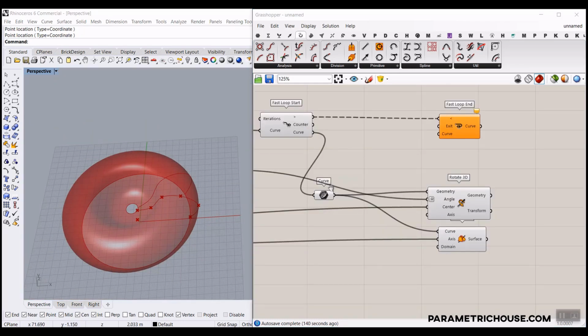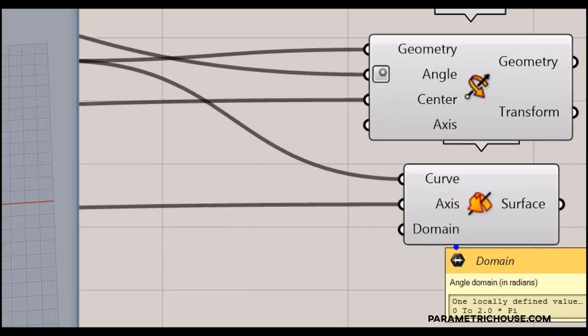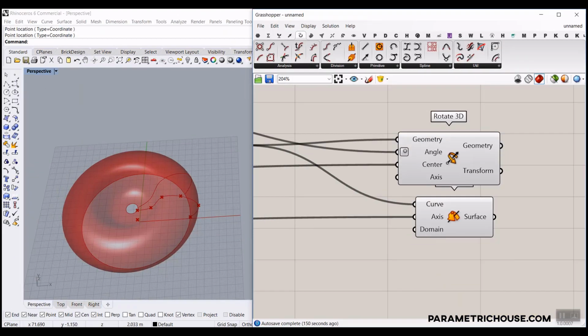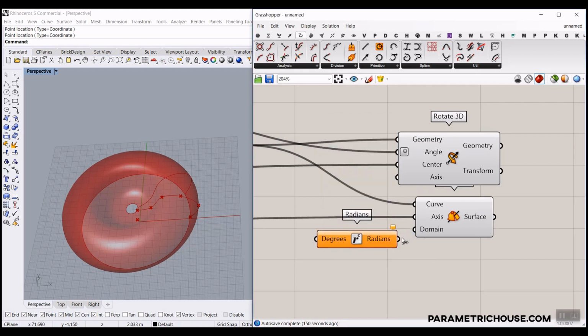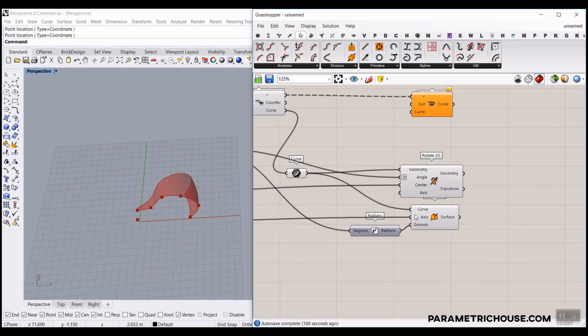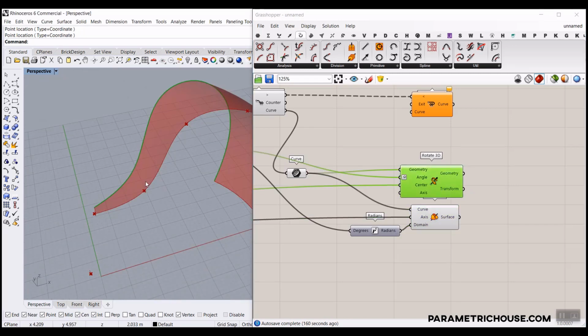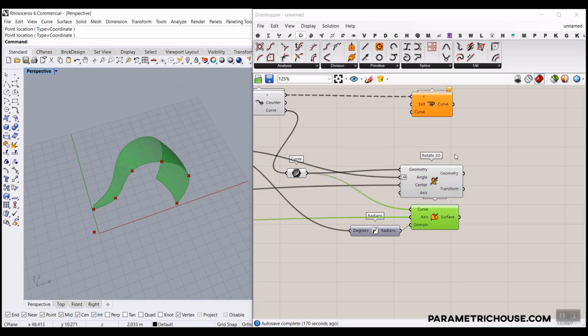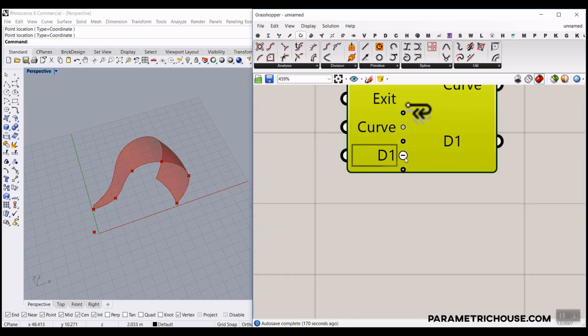So how can we find the domain? It's going to be from 0. You can see actually this is in radians, and we can't change it like this to degrees. So I'm going to use radians here. I'm going to say radians, give it here to this domain. And if I give it to this, it's going to say from 0 to that degree. And you can see that we have this curve actually at the end. We have the surface.